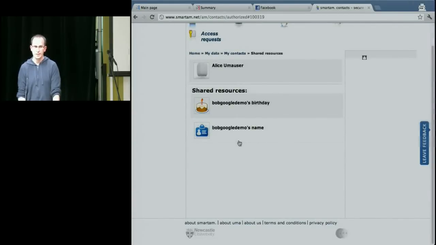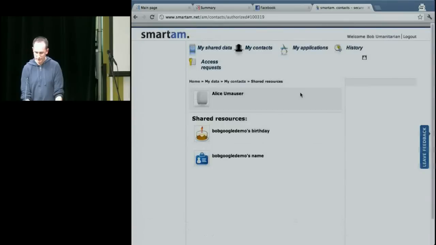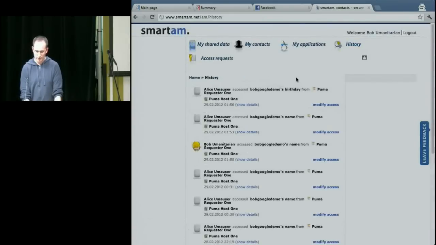So you immediately see that you centralize the way you grant access to different data. The other thing is the history, where you see how people accessed the data, since the authorization manager knows and can record when the host asks what kind of permission is associated with a particular token that it gets from a requester once an access request is taking place.